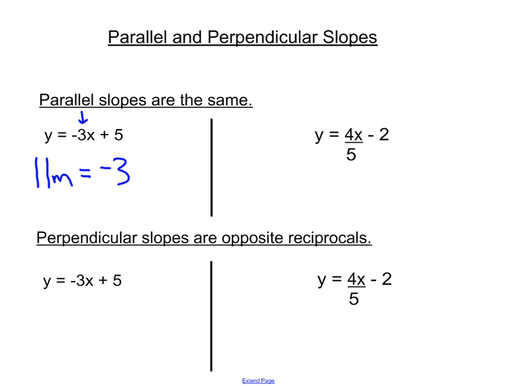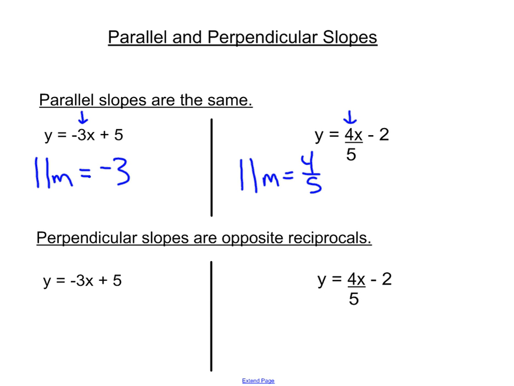All you have to do is to find the slope, and then your answer is the exact same number. Take a look at this second one here. We want the parallel to 4/5. Well, the parallel slope would be the exact same, 4/5. So parallel slopes are pretty easy. The difficulties people have with parallel slopes is that they get them confused with perpendicular slopes.